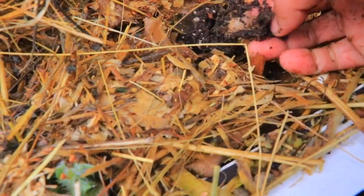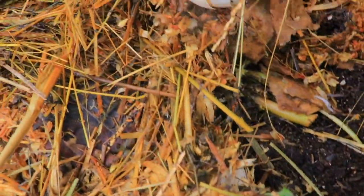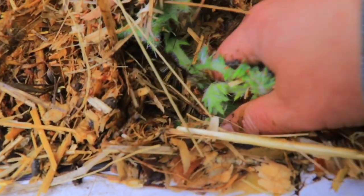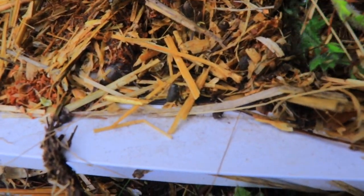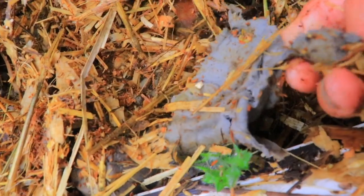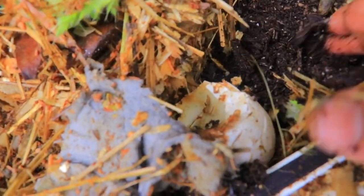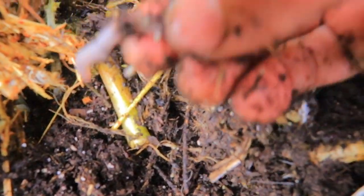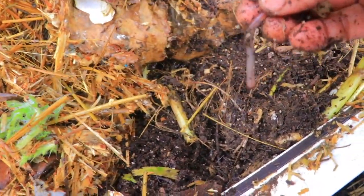This is gonna take a long time to decompose, but I don't care. This is something that was left there on purpose, hoping that it would die. But I can show you this whole thing breaking down. And let me see if I can find a worm here. Oh, there it is. And you saw how much I have to dig to find this.